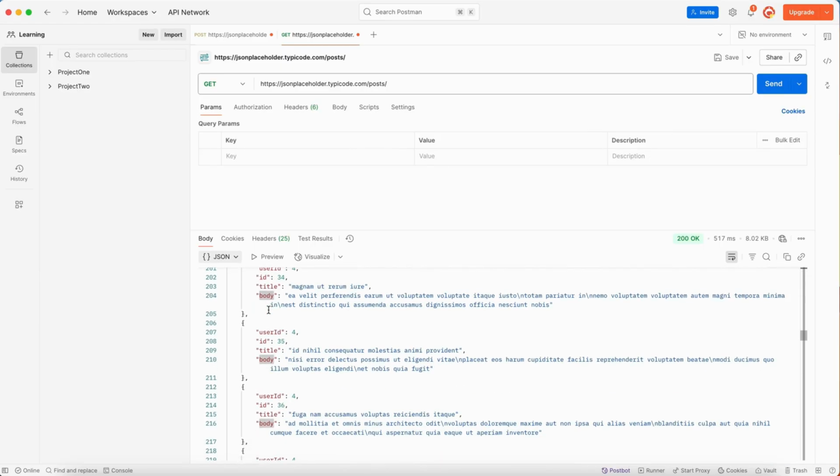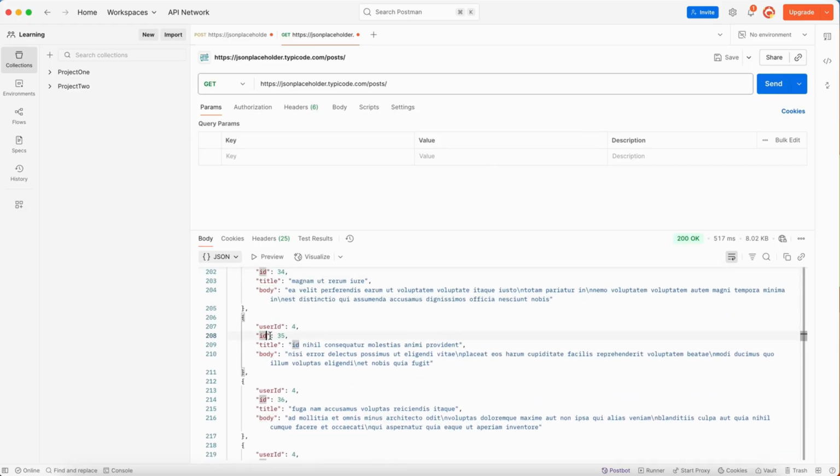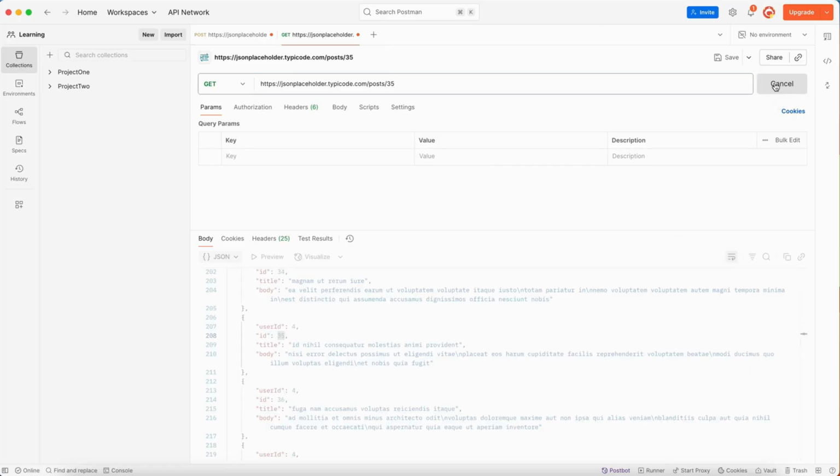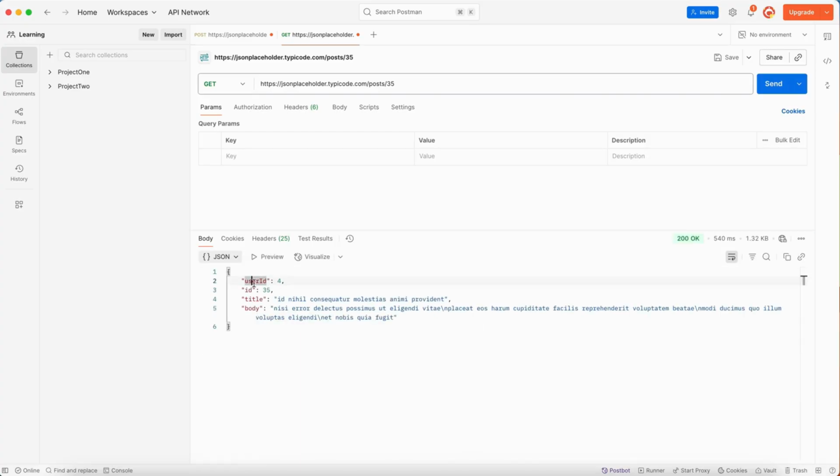Now suppose I want to fetch any random number. Suppose I want to fetch this book with book ID 35, and you can remember this, the name and the description of the book. So I want to fetch book number 35, and the user ID or the author ID for this book is actually 4. So I will write 35 because the book's ID is 35, and then I will click on send. And here you can see the user ID or the author ID of book number 35 is 4. The title is the same that we just saw, and the description of the book. So this is how you can use the GET method to fetch the detail of any record in your database.